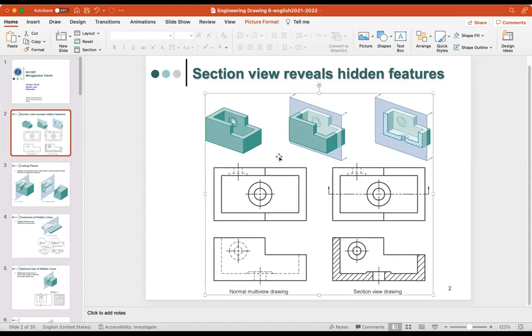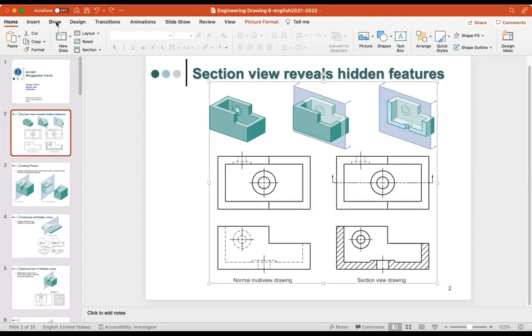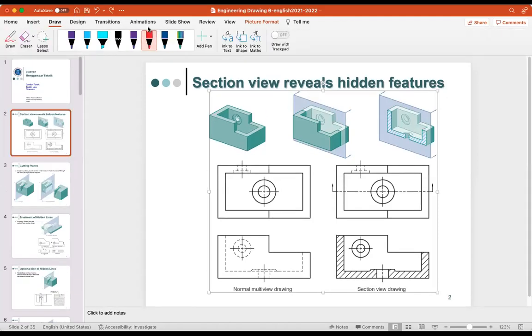Okay, so maybe I can start to draw. We know that this is the front side, and then this is the top side. This one also from the top side. So from the top side, we cut right on the center point of the hole.